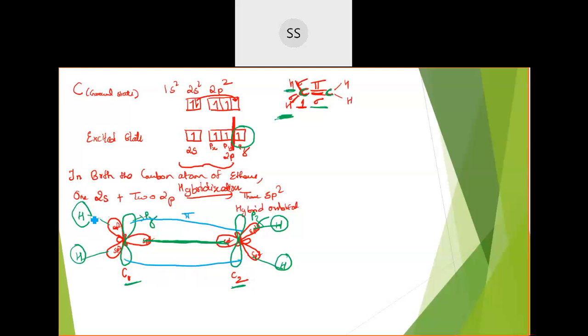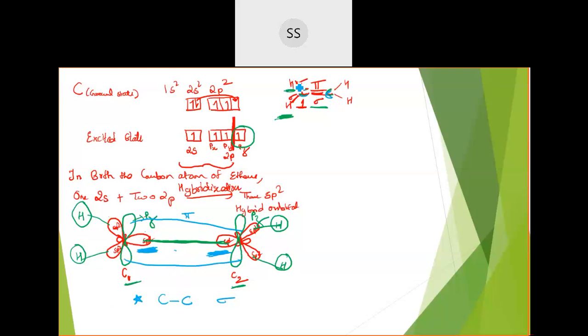Before that, you need to explain. What are the things you will explain? Immediately after hybridization is over, and you have got to know how the orbitals look, you will say that one sp2 hybrid orbital of one carbon atom overlaps with the sp2 hybrid orbital of another carbon atom to form the carbon-carbon sigma bond. One bond we need to explain about this. That is this bond between the carbon and carbon atom. This sigma bond you need to explain.